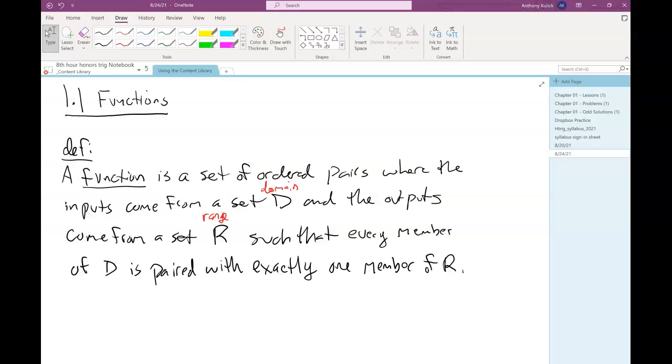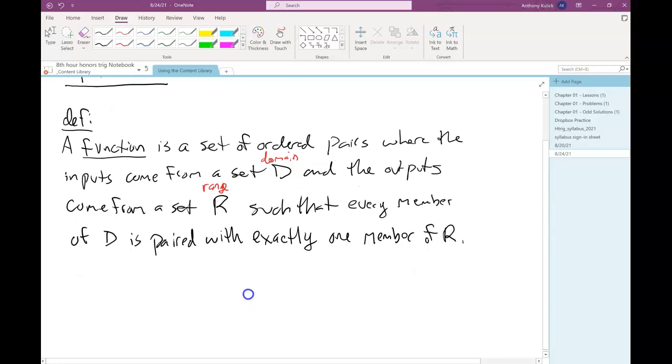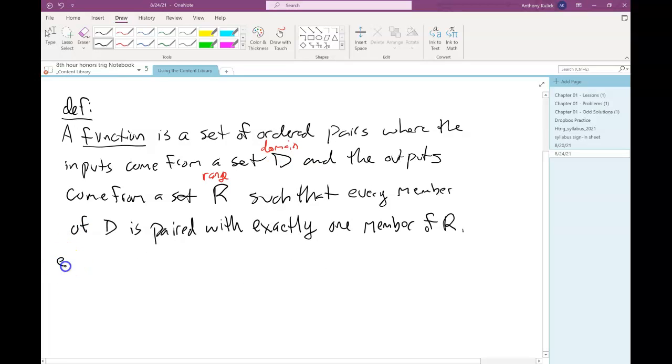We'll take a few minutes here and talk about a couple of different ways we represented functions, and that we can represent functions, and look at some of those representations and decide whether they're a function or not. Talk about how we did that. This should be familiar sounding. It was really kind of the start of Algebra 2 last year. So we'll look at some examples now and just make the decision whether something's a function or not.